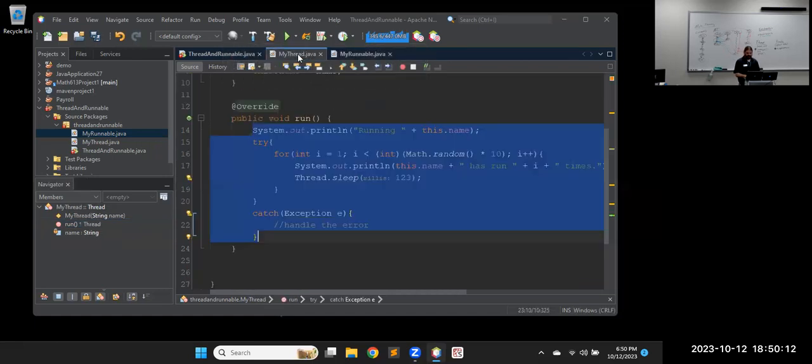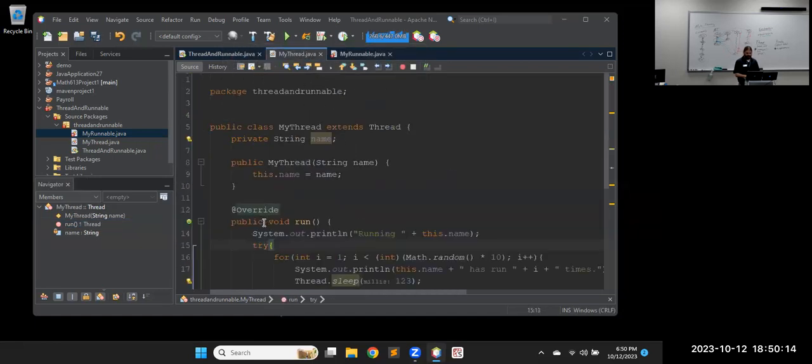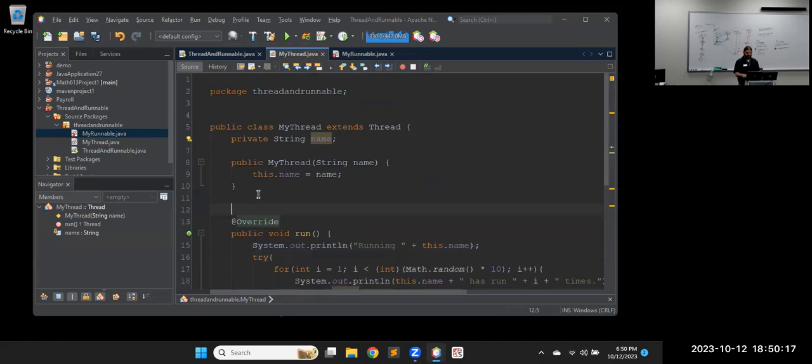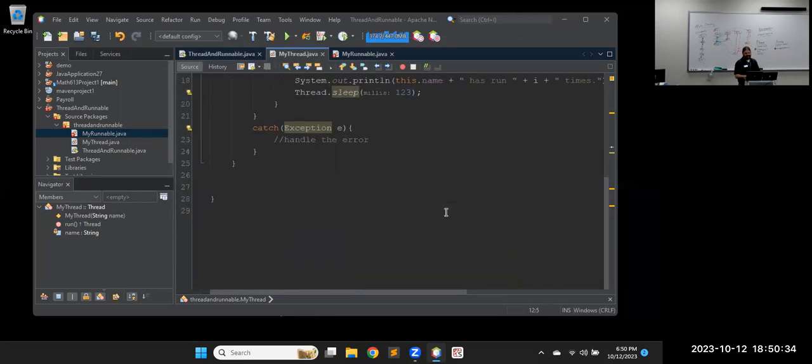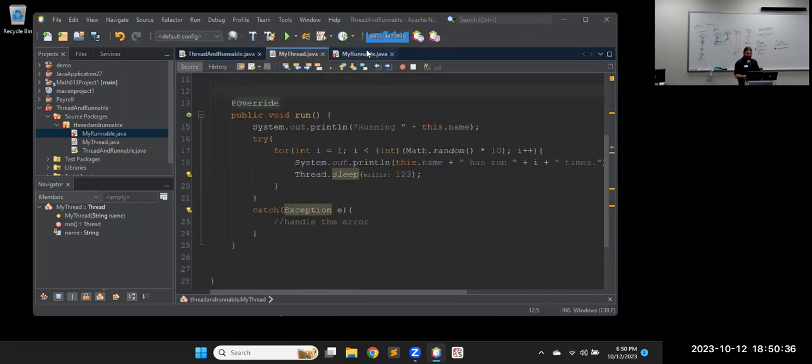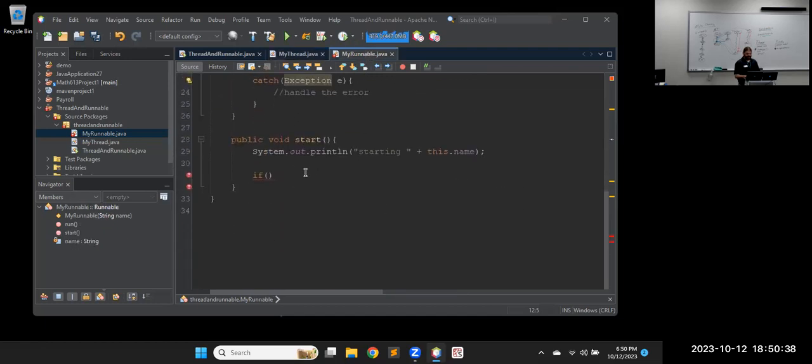But if I come over here to my thread, the one from the class, and I hit Alt Insert and try to put in a constructor, notice that we have 2 panels full of things we can choose from. So we need some of that other stuff. The other stuff we need is all static, or there is static and non-static stuff in there. We could use the static version.